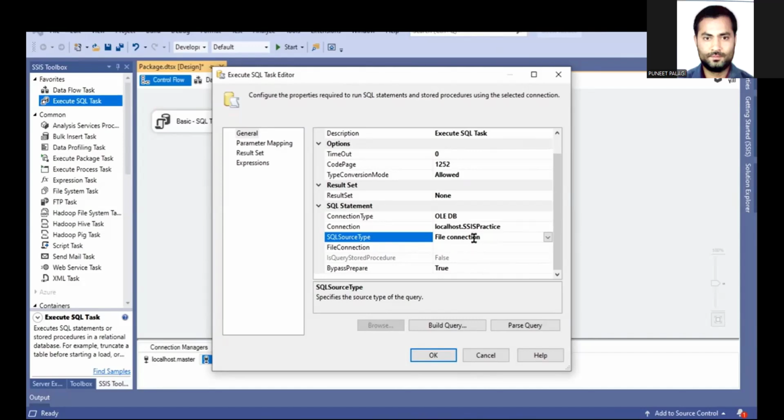Because we're trying to map a query in a file, or we have some records to be inserted in a file. So we want to execute the queries by reading the file. It reads the file at runtime, and it executes the commands that we have in the flat file.